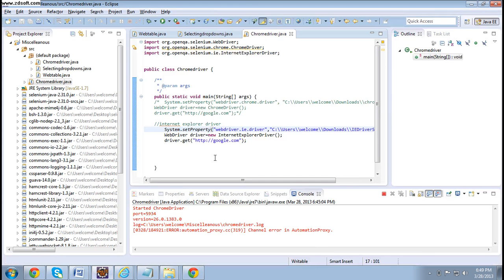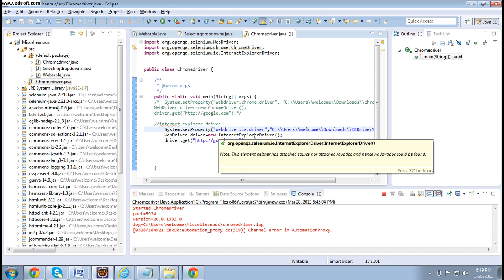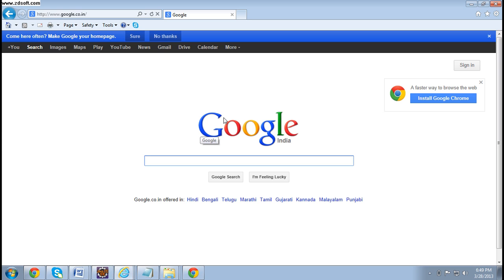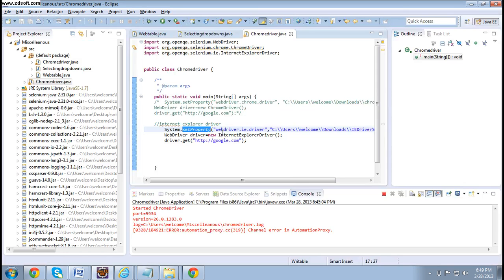This is how you work with Internet Explorer and Chrome. These are third-party vendors, so you need to have one more layer between the browser invocation and WebDriver: the .exe file which is responsible for executing it, which we can download from the internet. Pass the key comma value pair in System.setProperty, and it will launch. Make sure you place this as the first step in your program.